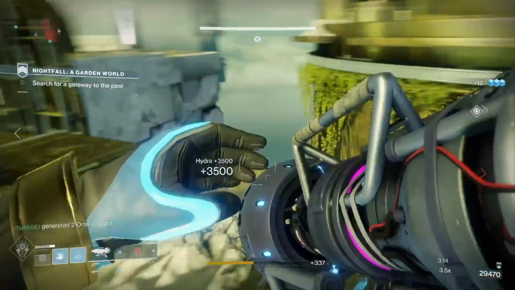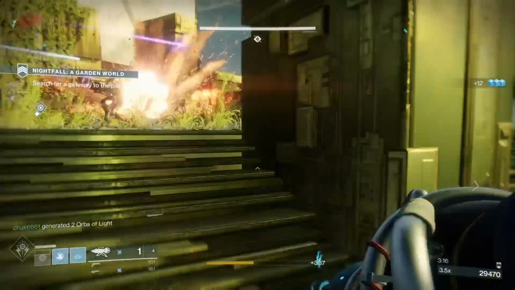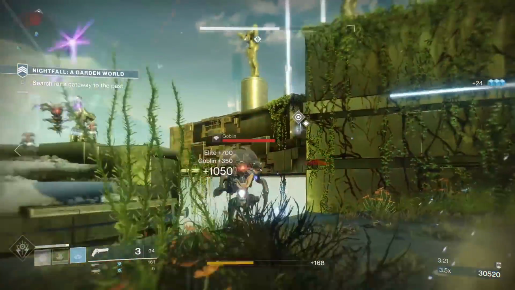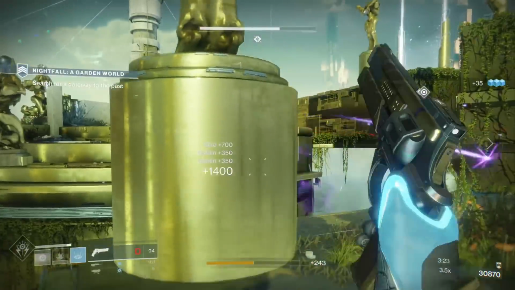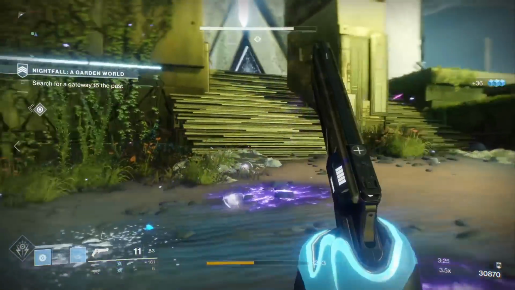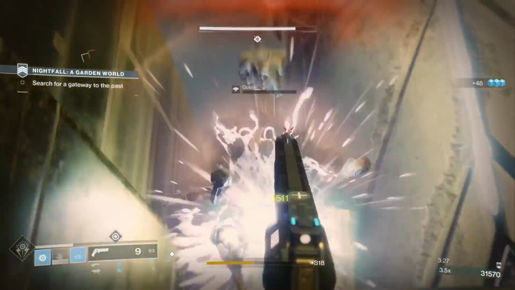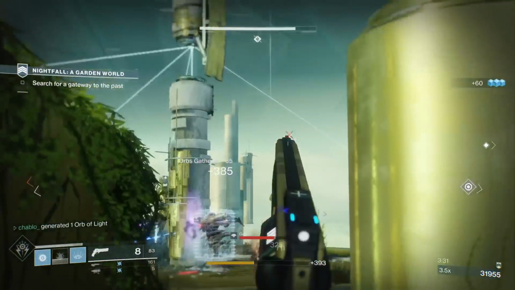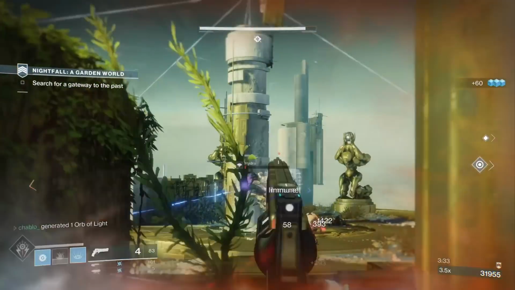We end up getting a Hydra here. There you go. 3.5k for 1 Hydra, which is really good. Like I said, you don't need to have a Hydra to get this score, to get the 110. Just make sure you're clearing out every add on each plate.